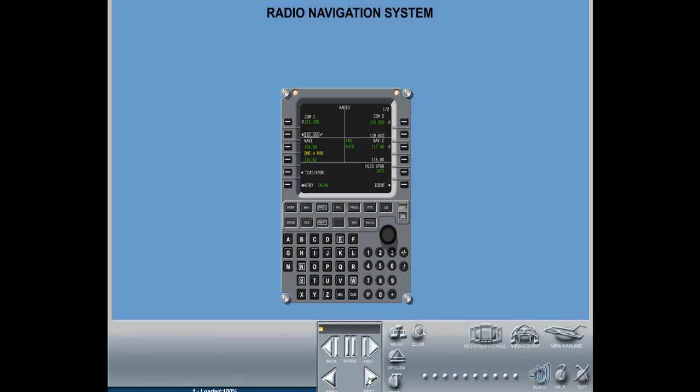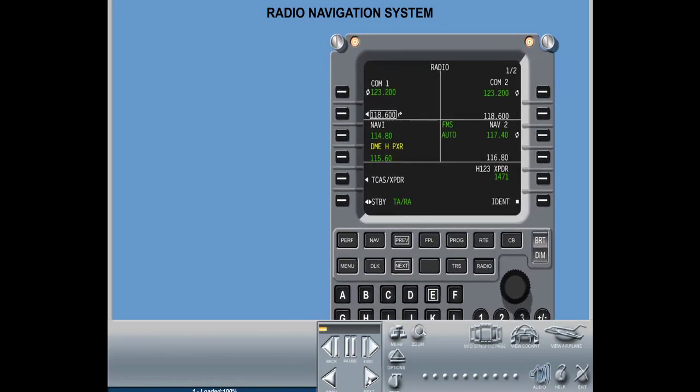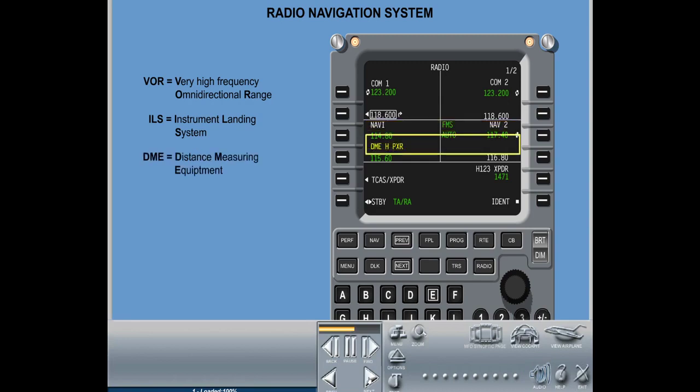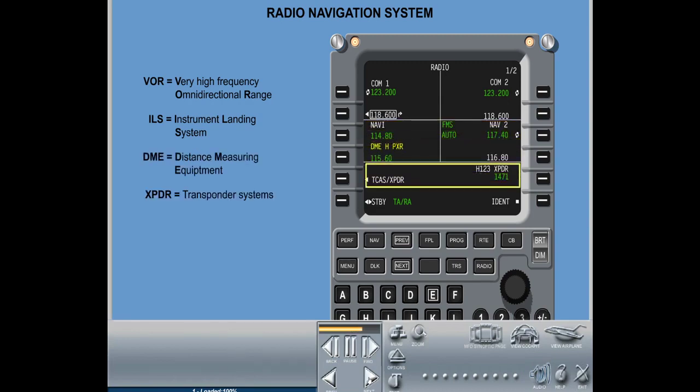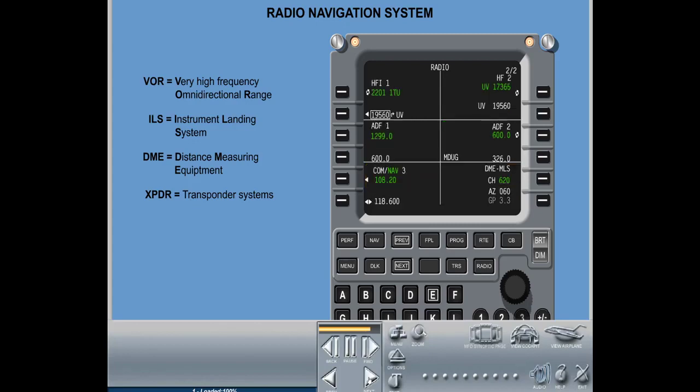Radio Navigation System. The Primus Epic radio system on board the airplane comprises the standard navigation functions including very high-frequency omnidirectional range, VOR, instrument landing system, ILS, distance measuring equipment, DME, transponder systems, XPDR, and automatic direction finder, ADF.